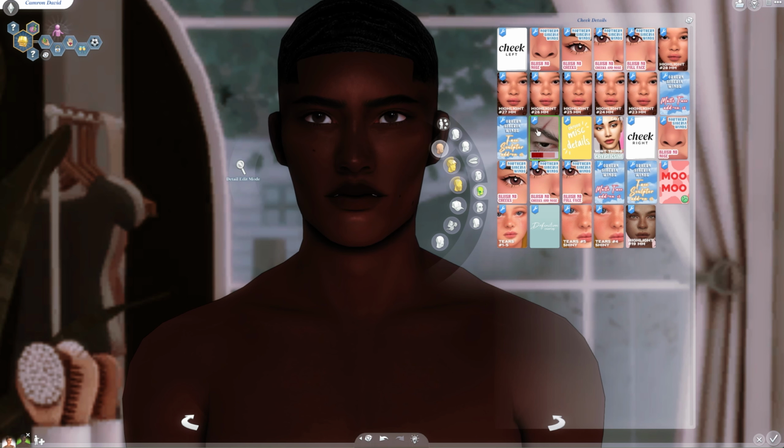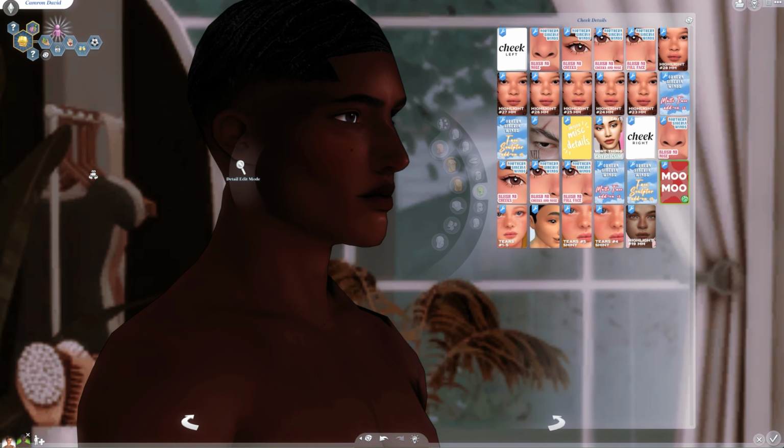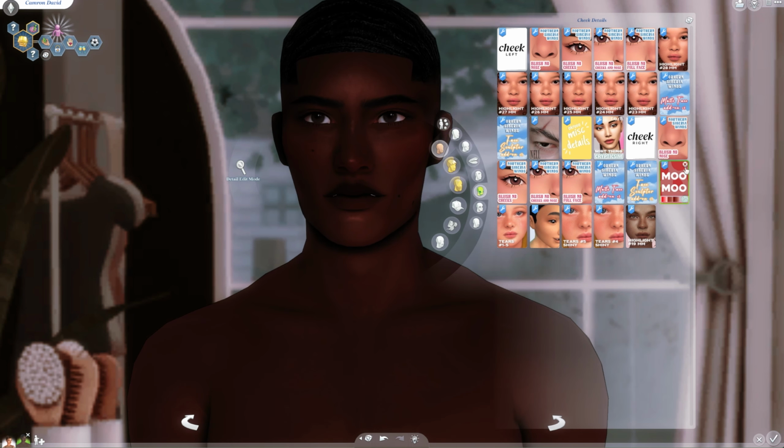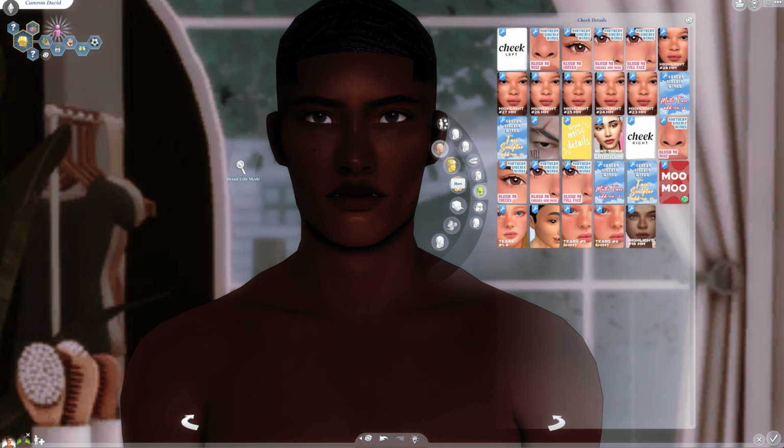I don't think I'll be adding any more highlights to his face. Maybe some potential definition. No, it doesn't really need it. It doesn't make a huge impact. Maybe a little blush. Give him a little flush. I haven't used this blush in a long time. Do we like it? How do we feel about the blush? I don't know. Comment down below. Blush or no blush? I'm going to go no blush for now.